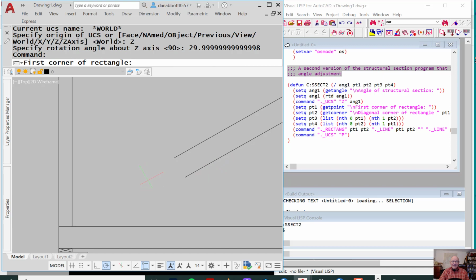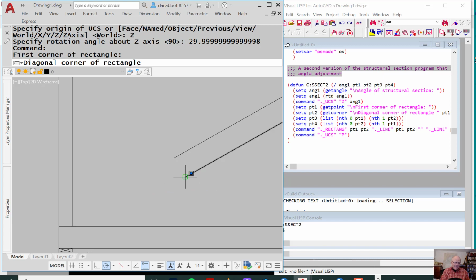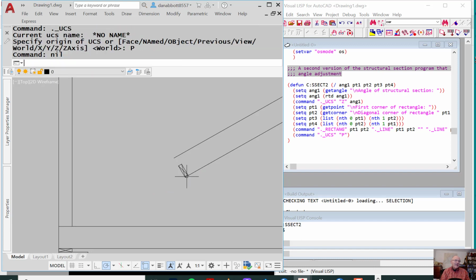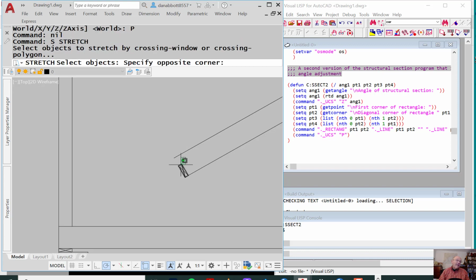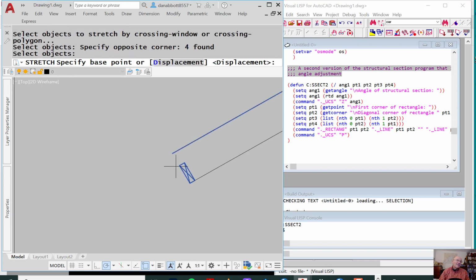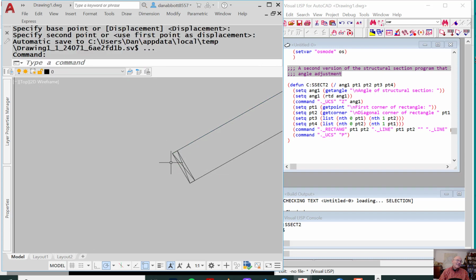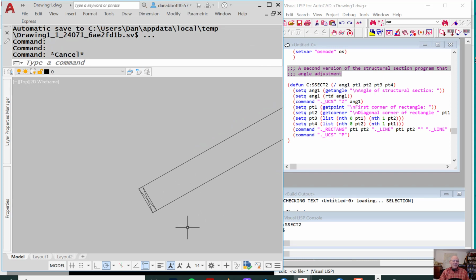You notice that the user coordinate system just rotated. Now it asked me for the first point in the rectangle. I'm going to say right here. Then I'm going to go at 1.5, 5.5, and it'll, oh, that's not 5.5. It looks more like, yeah, that's a 2 by 10, so that's 9 1/4. But one thing I could do here is use the stretch command, take that corner and put it right up here instead, and then I'll have exactly what I need. But let me do that again, and this time it'll be 9 1/4.